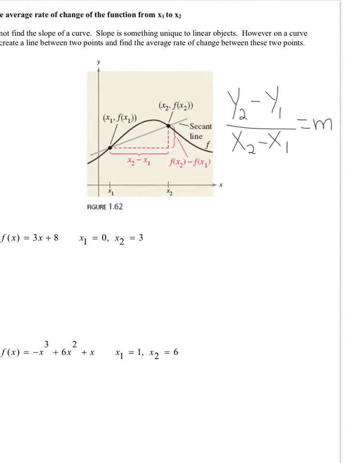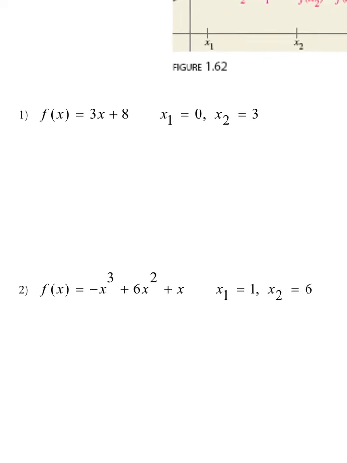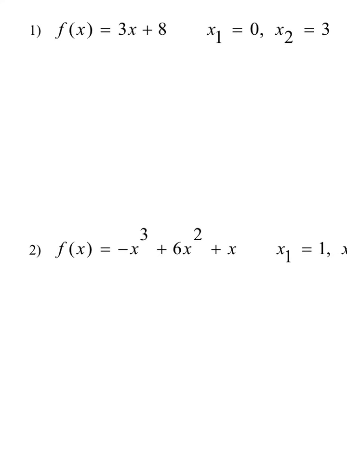Okay, so let's take a look at our first example. I'm going to make it bigger so you can see it better. They've given us a linear function. For example 1, it's 3x plus 8. If you know the formula y equals mx plus b, you know that slope is m, so the slope for this line is 3. How do we know that slope is really 3? We're going to prove it using our rise over run, given these two values for x.